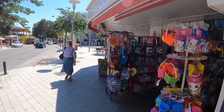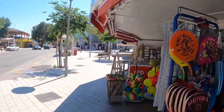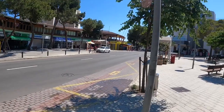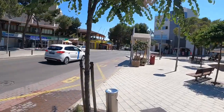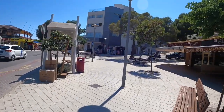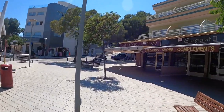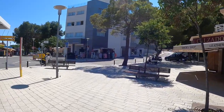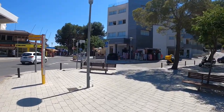Well, I've just been in Natalie's for some food. It's all really nice in there. Everything home cooked. I had steak pie. And now I'm just gonna walk up here, showing what shops are open. And as I said to you earlier, I am surprised by the amount of shops opening compared to when I was here 4 weeks ago.